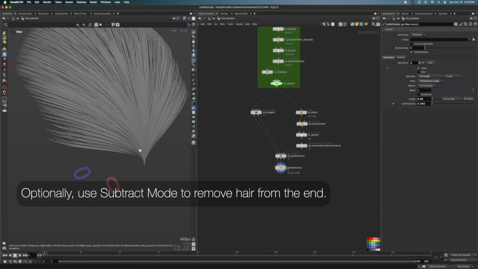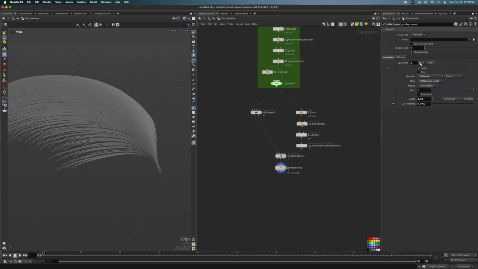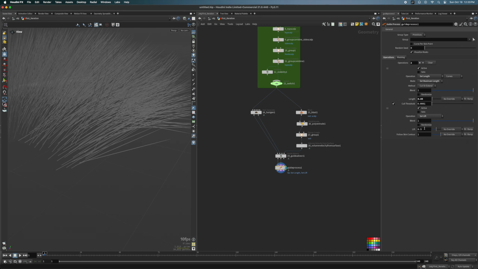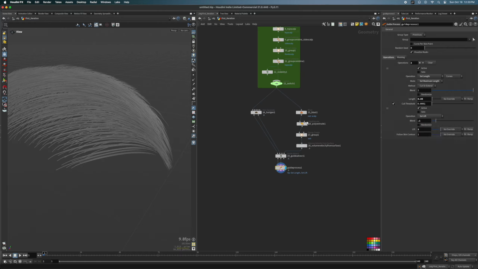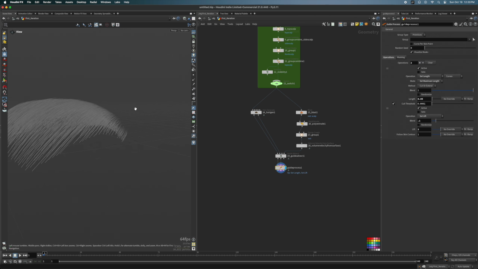Now in the operations, if I hit the plus button, I can also add onto it a set lift. After some experimentation previous to this recording, I found that full lift value works just fine, and reducing the blend is how I want to control the overall look. Setting lift to 1 and then dragging the slider or typing out a blend of 0.1 gives a nice messy look of the hair being pulled to the back. The hairs are no longer looking like they are grouped into a point at the back of the head.